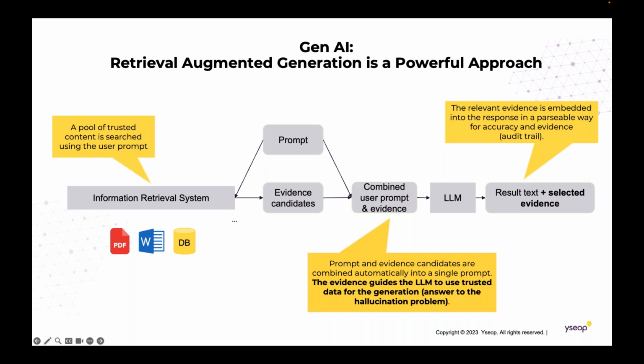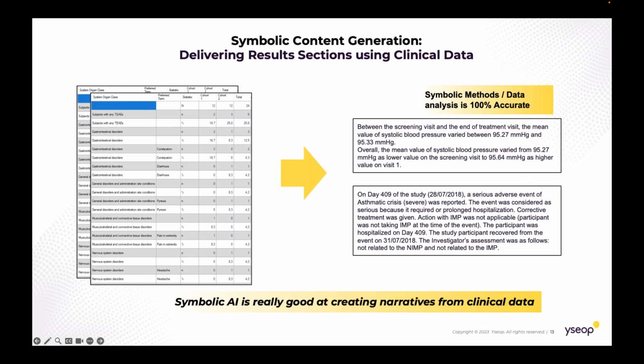Now, I'll tell you that we use all three approaches, right? You don't want to spend too much time training a model if it's not required, but at the same time, you need to kind of balance what you're getting for an output and validate using metrics whether or not it's going to be good enough for the user persona, in this case, the medical writer, right? So just a little bit of background there, but very interesting stuff if you're interested in engaging with large language models directly. Now let's step back from GenAI for a moment.